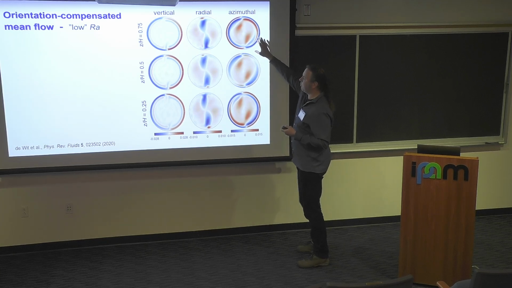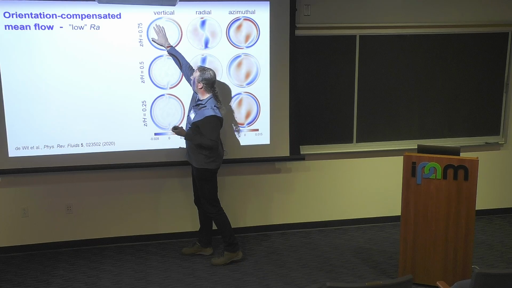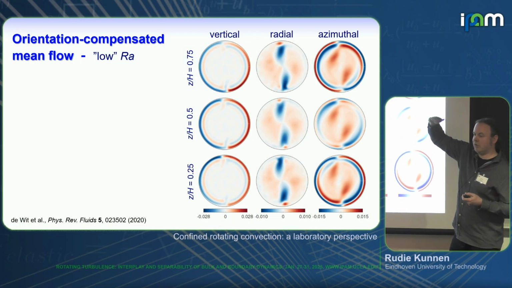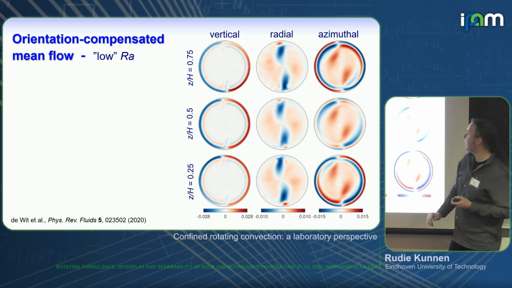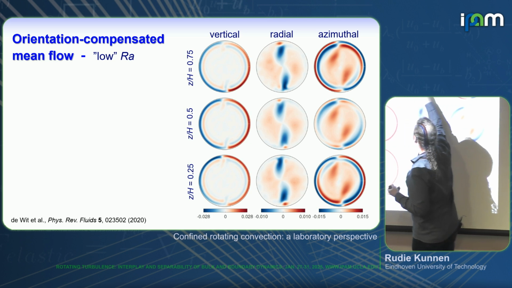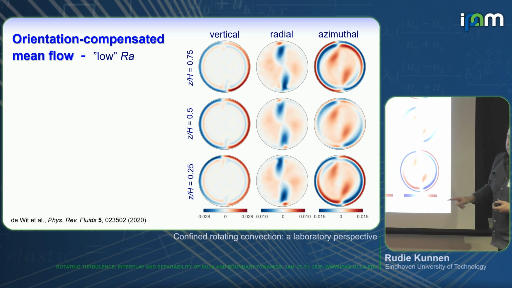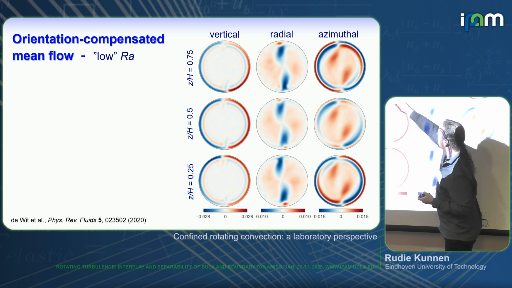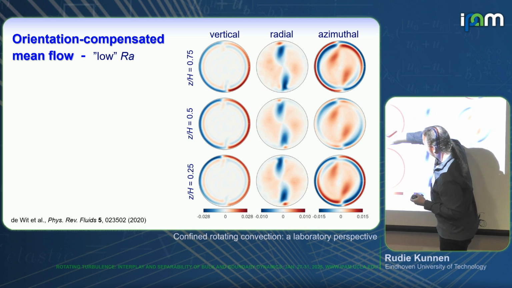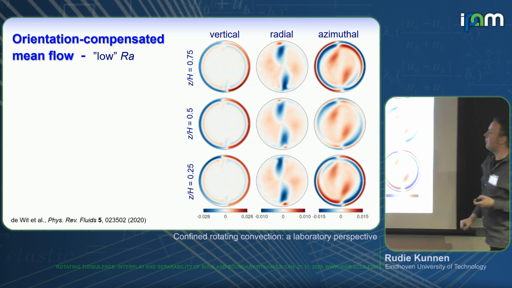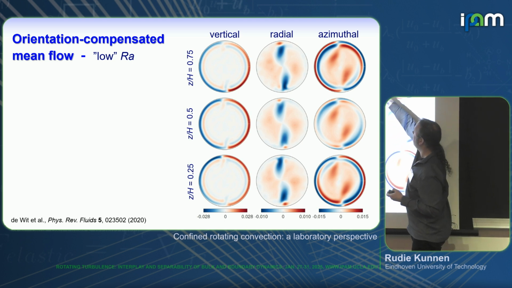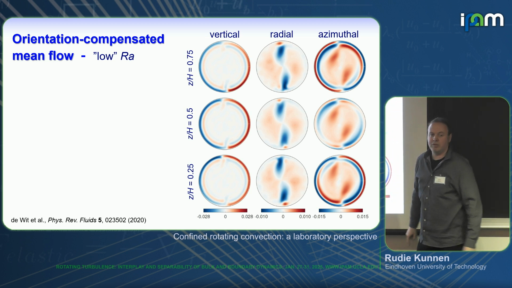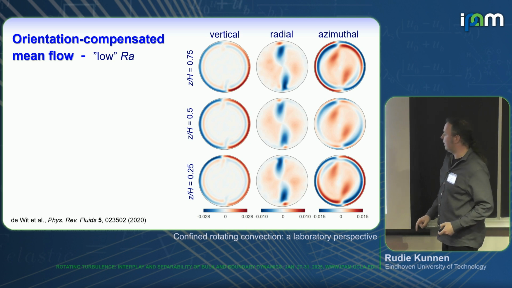So this is a bit much perhaps to digest, but these are three different horizontal cross sections at different heights, 3/4, 1/2, and 1/4 of the height, showing vertical velocity, radial velocity, and azimuthal velocity. For vertical velocity, as we saw, there's the blue half and the red half, which is common across all heights. The radial velocity shows these prominent negative patches. These are the radially inward pointing jet-like intrusions.